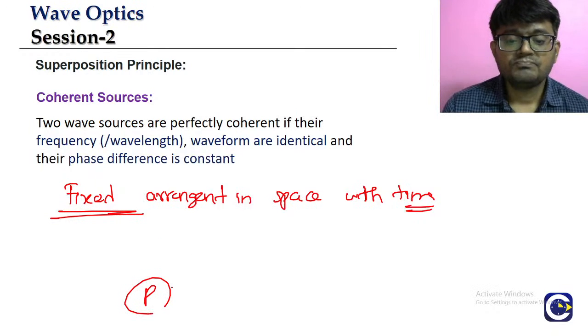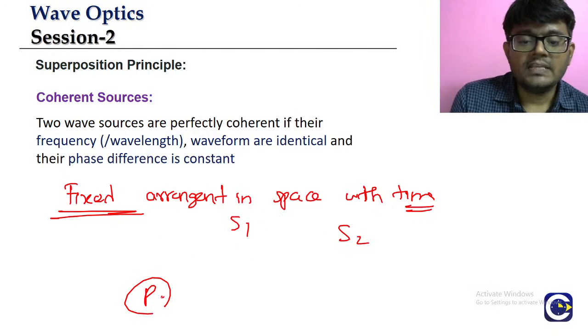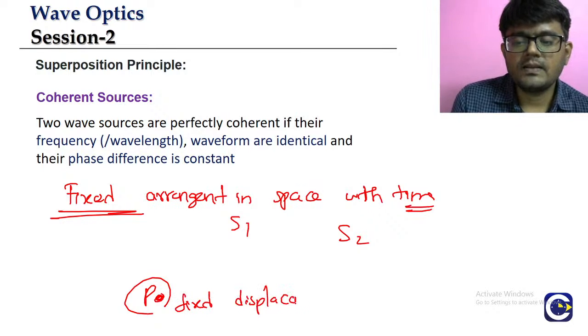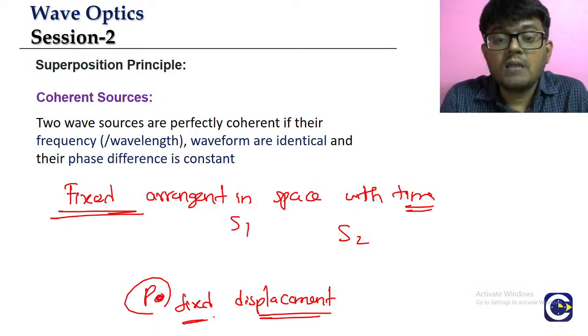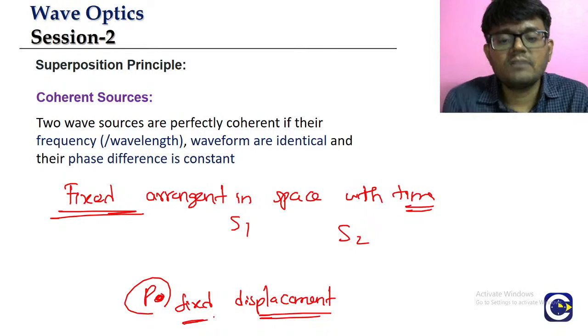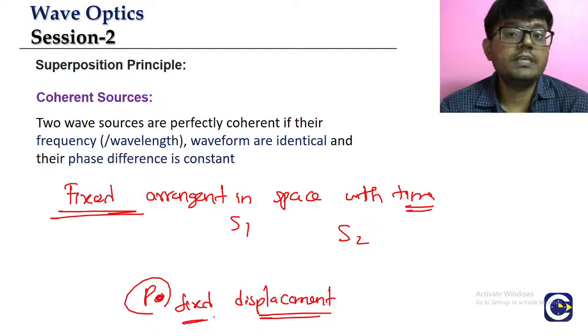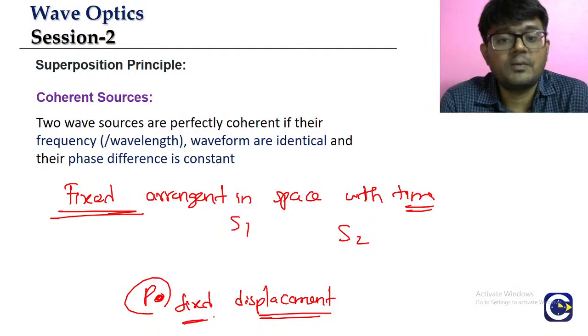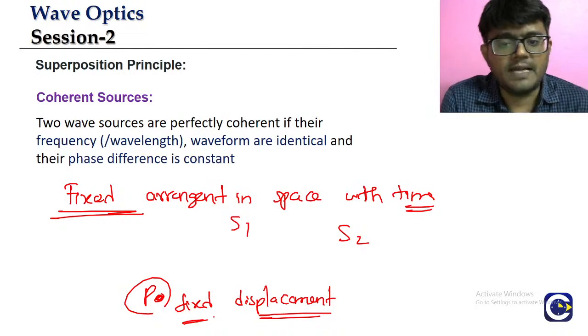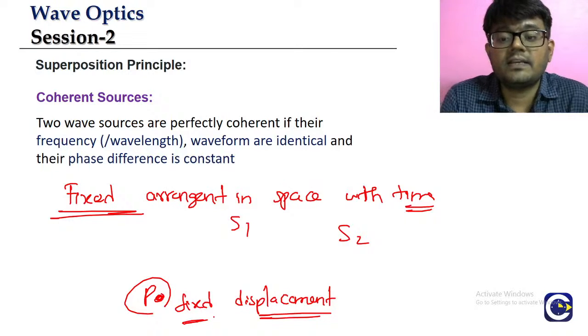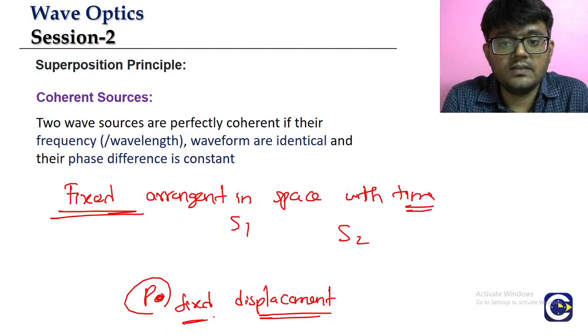See, there is a point P, source 1, source 2. They are able to create a fixed displacement at point P, means we will be able to study it. But if it is keep on changing with respect to time, means we will not be able to study it. If whatever the displacement created at point P, because point P is general point, if it is keep on changing with respect to time, means we will not be able to easily study the pattern. So when we can get that fixed displacement, or the fixed interference, fixed means we are talking in terms of time, with respect to time this will not change.